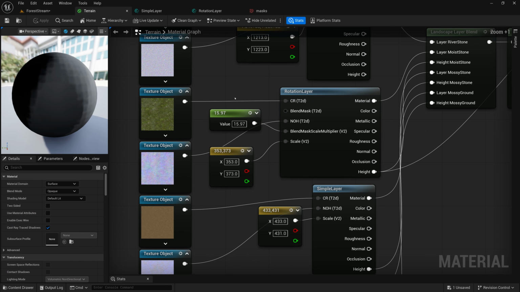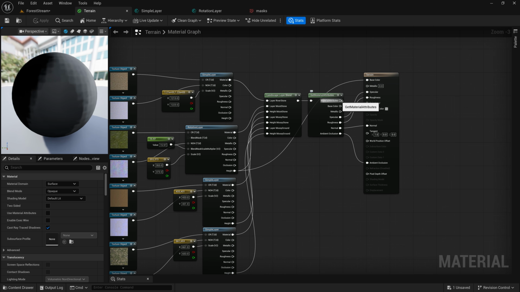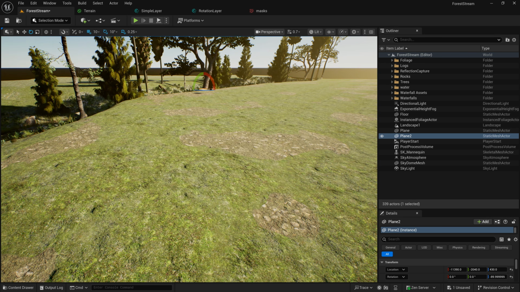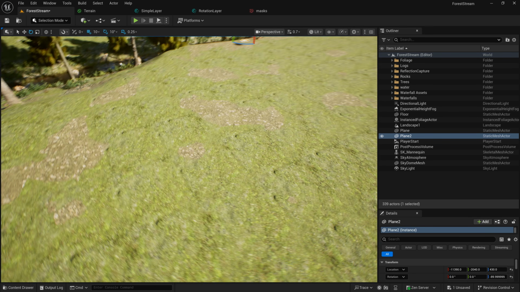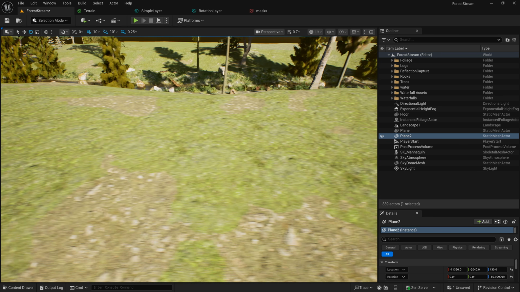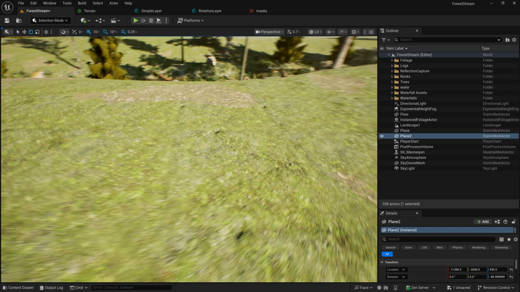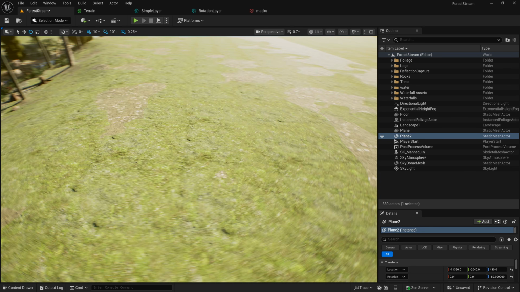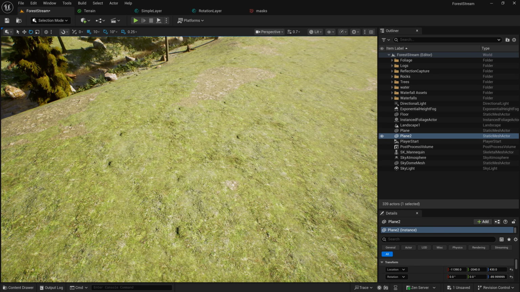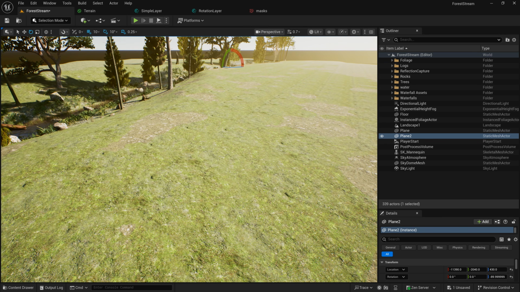Okay, so let's go ahead and switch our color back to what it's supposed to be and take a look at our result. Okay, you can see here that there is a little bit of tiling still happening, but we've done a pretty good job of breaking it up by sampling a second version of our material, rotating it 90 degrees and then blending it back in with that mask.